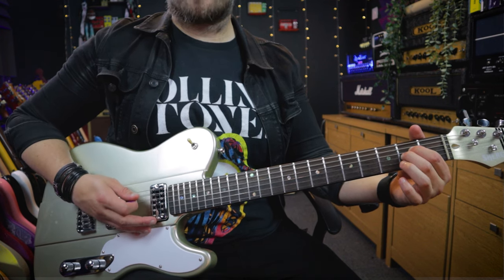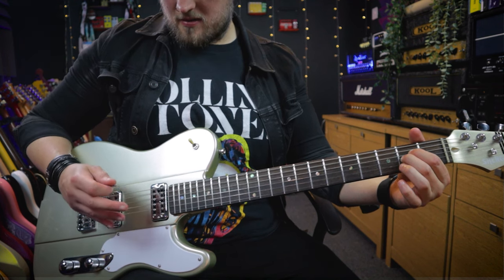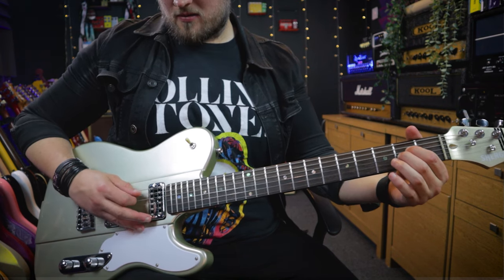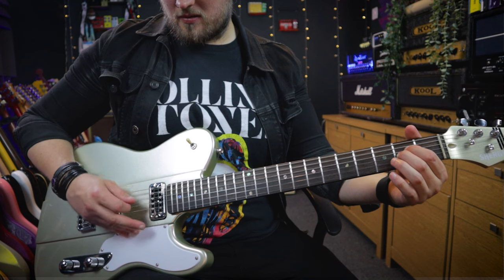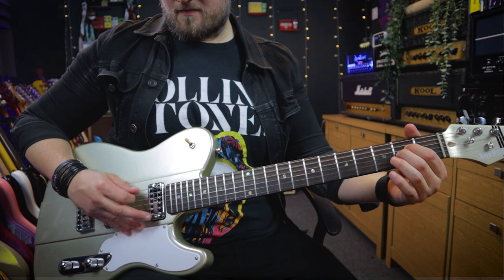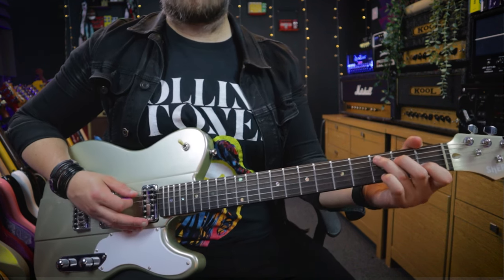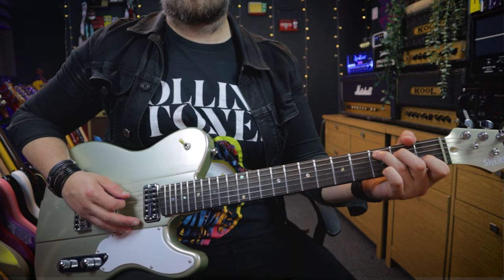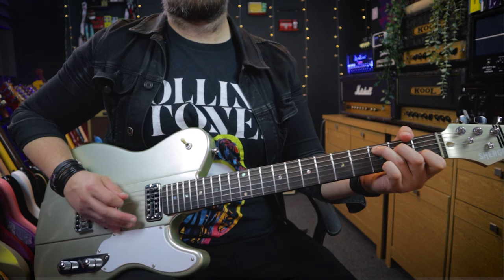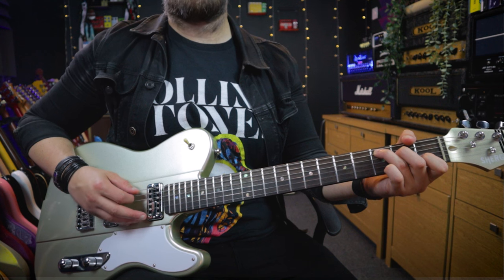The second bar is A, D, A, B. And then G, A, D. So together. Then we come to a C chord, but I'm only playing the A, D, and G strings. So that's the same picking pattern as the A sus2 chord for the first bar.